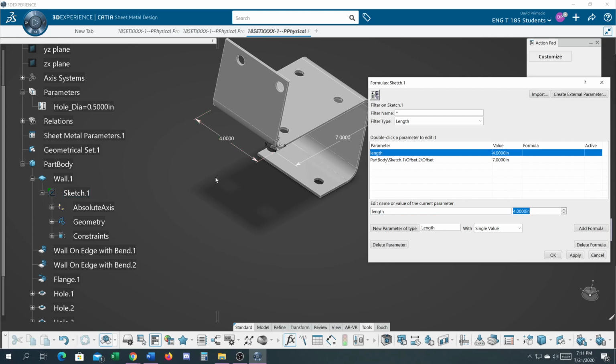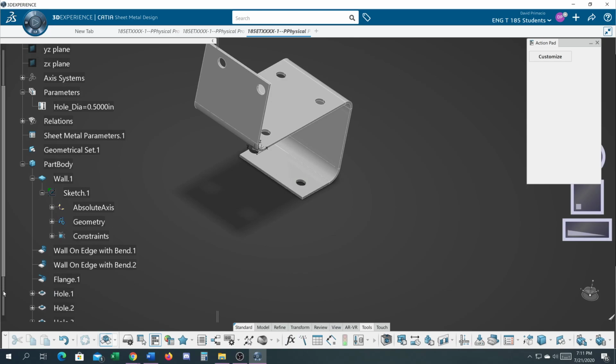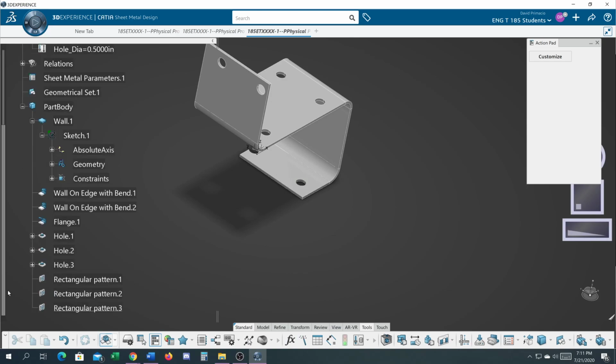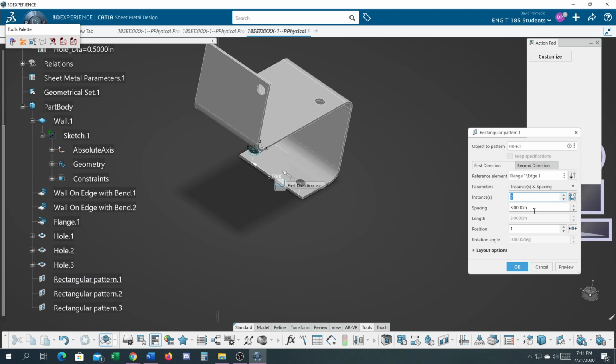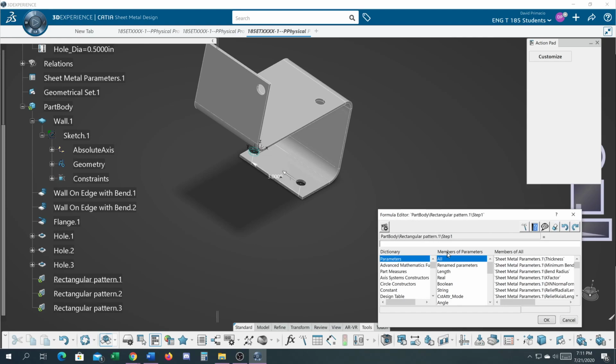Yep. Okay, Hussein, where do you want me to go now? I just click OK and go back to the spacing for the pattern. Pattern. Yep. And you said click on the formula. Yep. Very good. And now we need to find the length first. How do I find it? What would be an easy way to find that? Rename parameters. Thank God I renamed it. Look how easy it is to find.